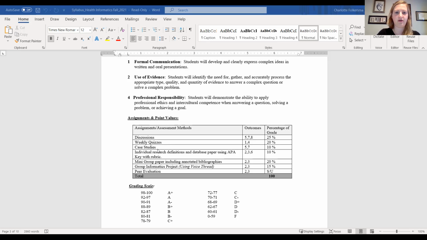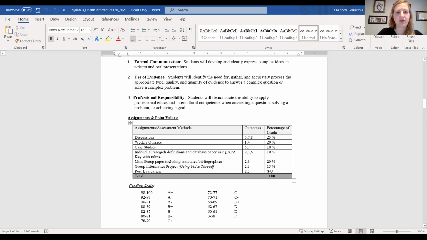Case studies, especially in telehealth. That is a big case study we're going to be working on, is how to reach people. How do we use our technologies to increase health awareness? We will be doing kind of like a database paper. I'm going to be changing it up from previous semesters with a different rubric.